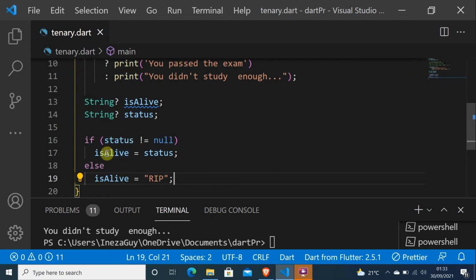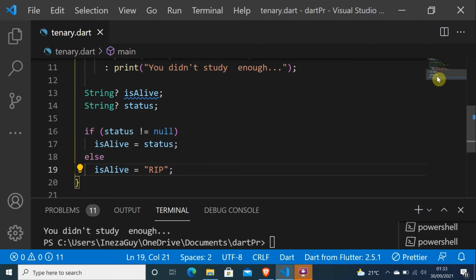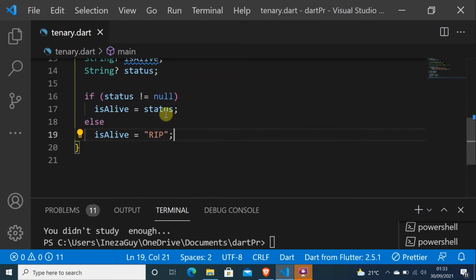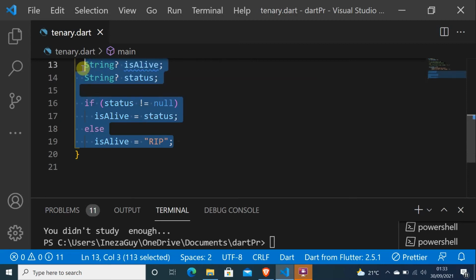So to transform this, I can transform this into something I will call short if. To do this, let me just comment this.